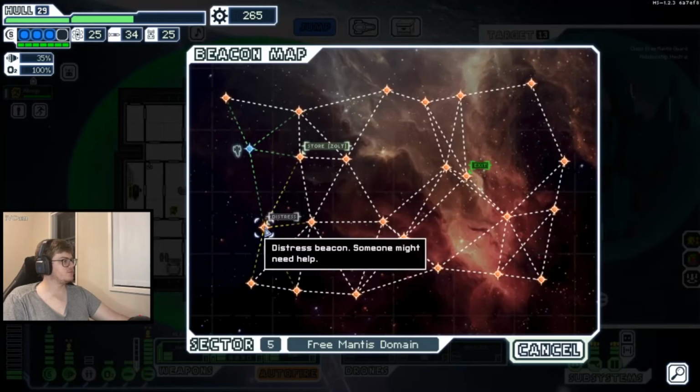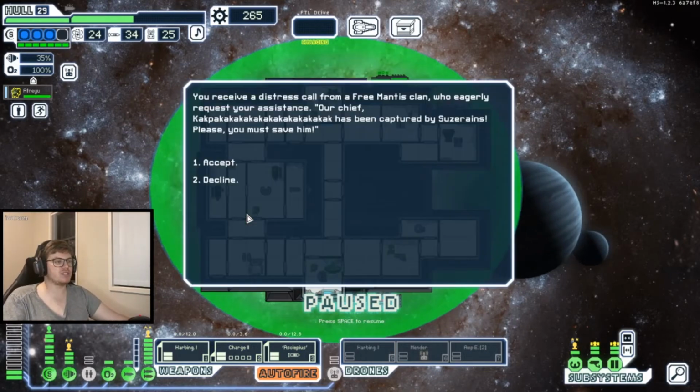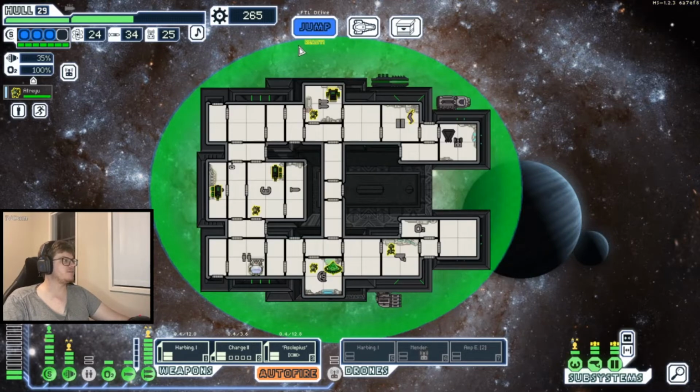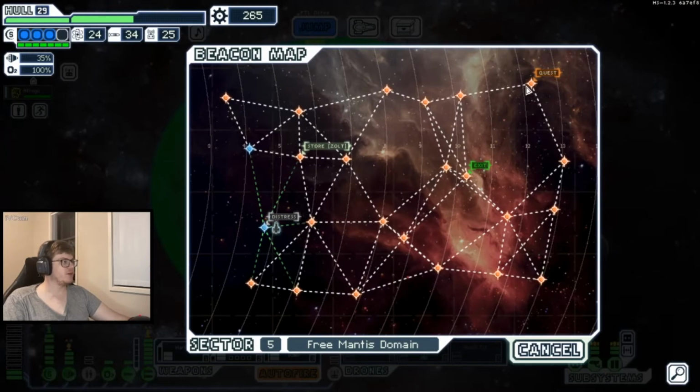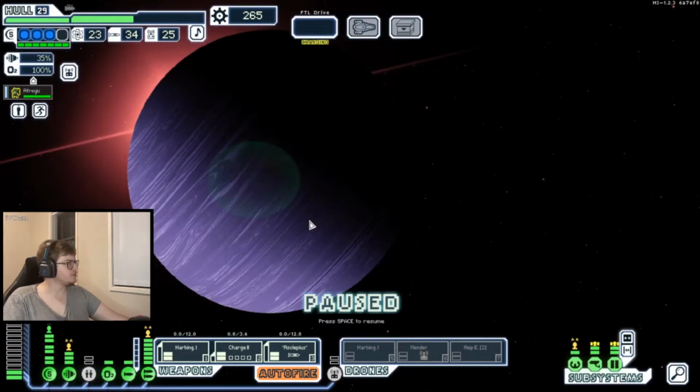What's our first charm? Distress, okay. We have a lot of scrap, but I'm just kind of waiting for something to be worth spending on it. We eagerly request that our chief has been captured by... Please save him. Okay. We'll save him. All the way over there. Jesus, okay. Well, we'll go over there now. May as well.